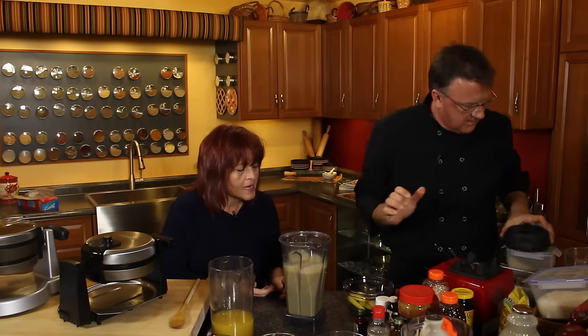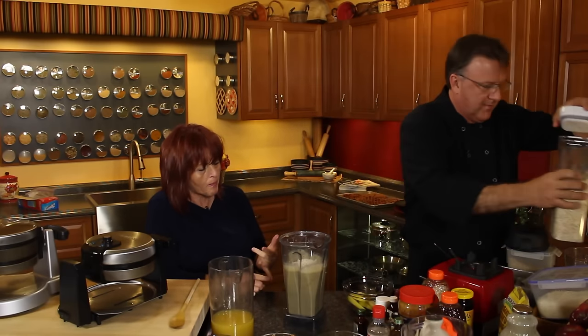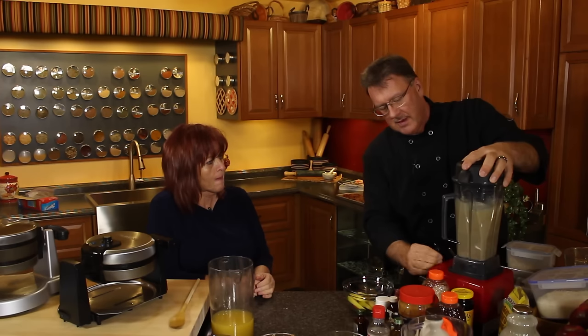Looks a little thin, doesn't it? I'd put a little bit more in. It is going to thicken up. But you had pineapple, the pineapple juice, a lot of liquids in there for your flavoring. That's why I'm adding. Yeah, that's what I'm having to add.